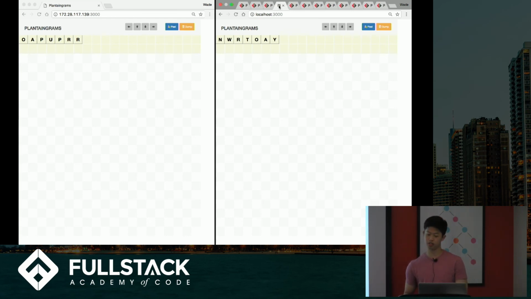In terms of technical challenges, word validation was pretty difficult. So one thing that you had to do was make sure that your board was oriented in the correct way. And the way that I ended up tackling it was via recursion. And then lastly, another challenging part of word validation was checking if all the words are valid. And that involved first going through the board and adding all of the words in that board to an array, and then looping through that array to make sure that each word is valid.